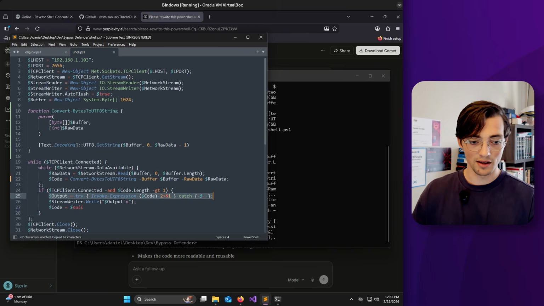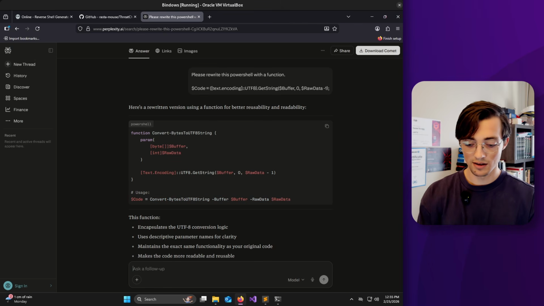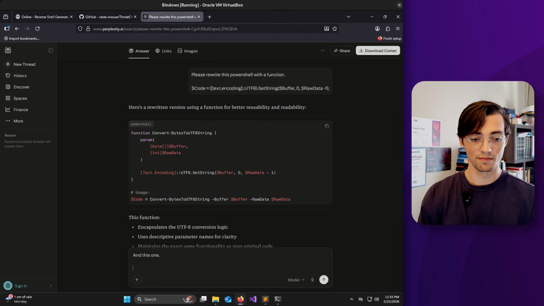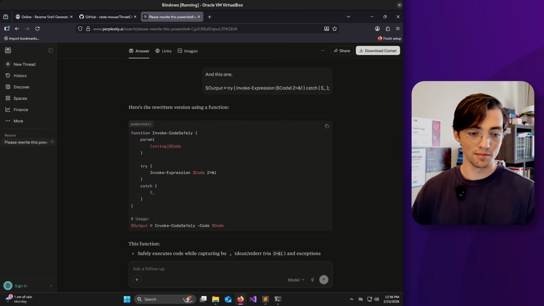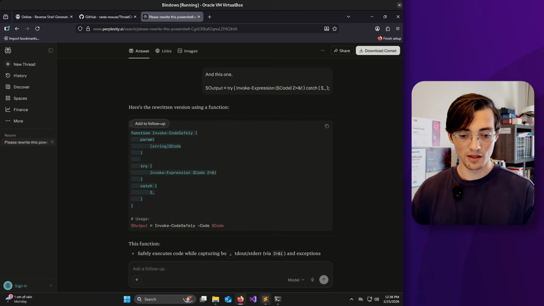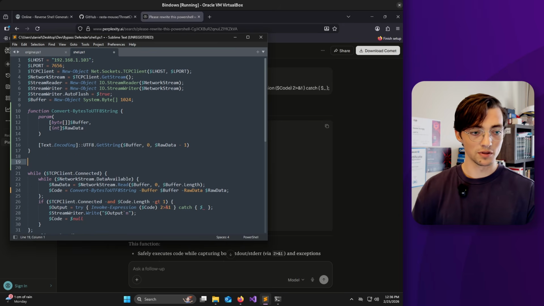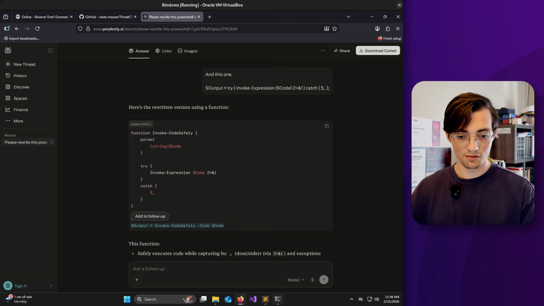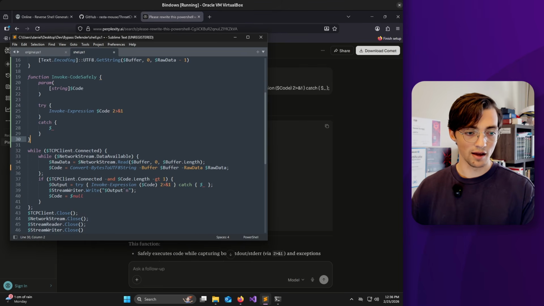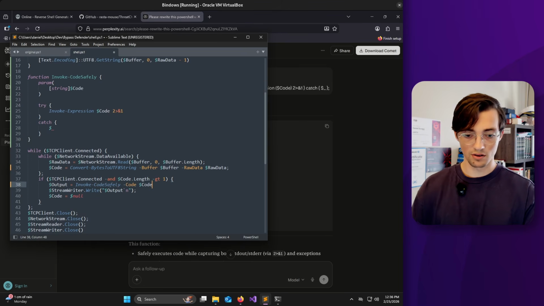So we just copy that, go back to Perplexity, and this one. And it does the same thing for us. Copy that, put that in here, go back to Perplexity, get this function call, and replace our line of code.